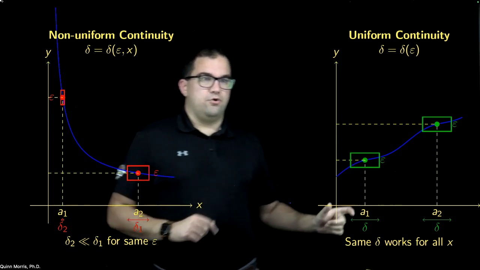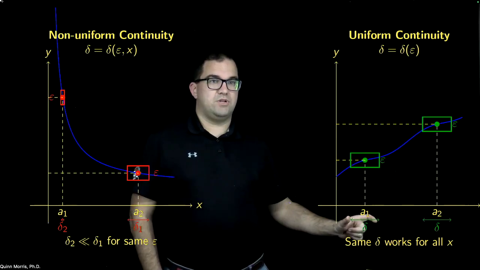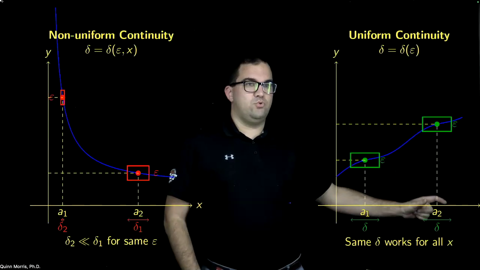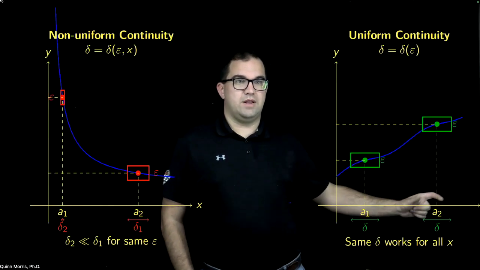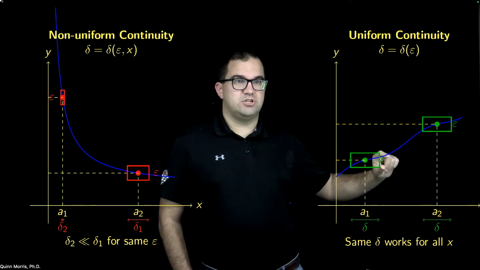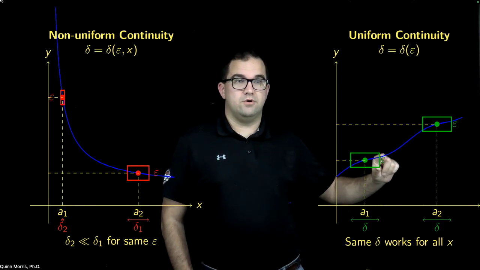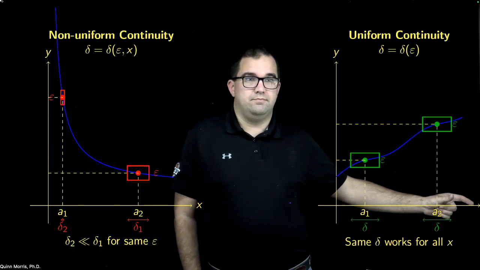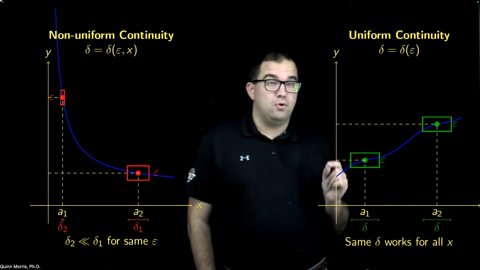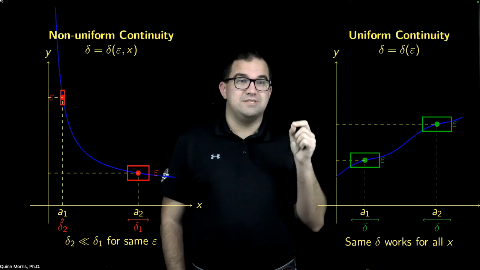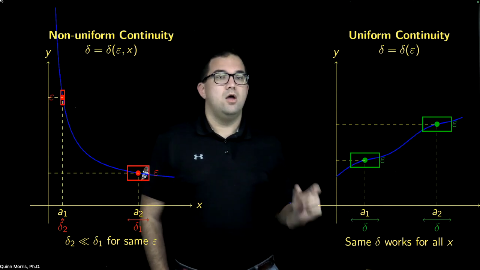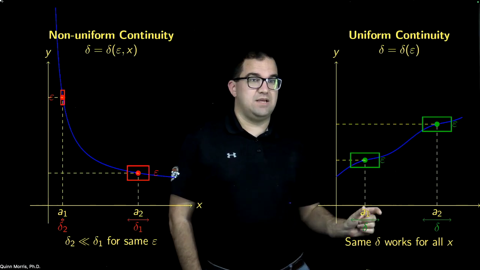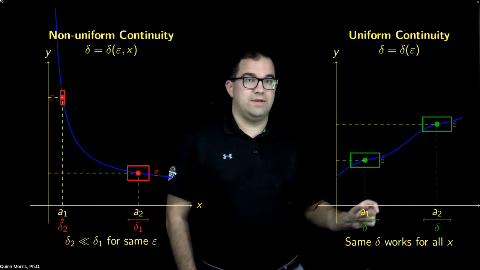On the other hand, over here, I could just pick one particular delta value. No matter where I am on my function, as long as my two x values are within delta of one another, then my function outputs are always within epsilon of one another. Another way to say that is I can use the same delta at every point over here. That's not to say the optimal, maximal choice of delta couldn't change from point to point, but I can pick one value of delta, the smallest delta necessary, to make sure it works at every point.